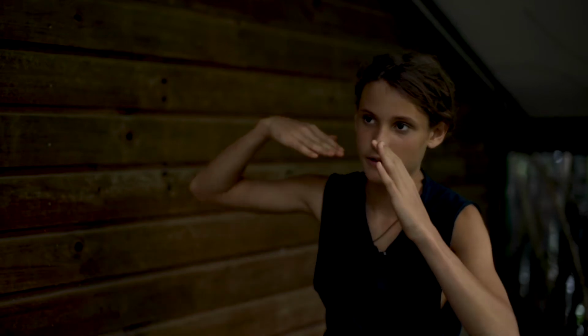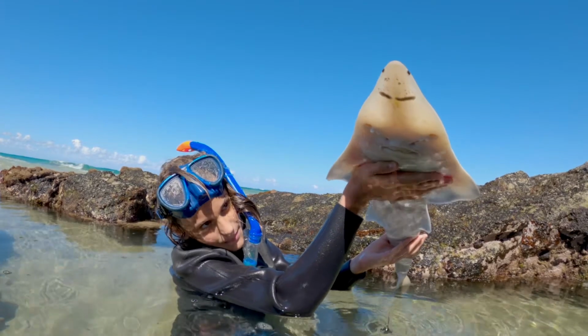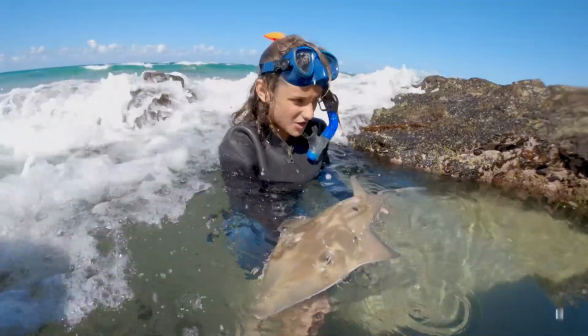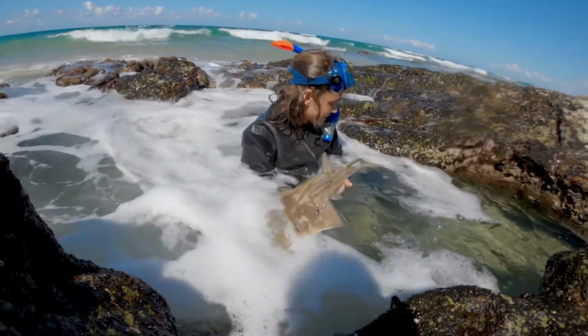They're pretty recently discovered, and scientists didn't know whether they were a shark or a ray, because they don't have the head of a shark. They've got their mouth and their nostrils on the bottom of their head, but their tail obviously doesn't have the poisonous barb like a stingray does. But I really love shovel-nosed rays, and I've seen a fair few live ones in my life, luckily, and maybe I'll go into a bit more facts on this beautiful creature when I find one alive.